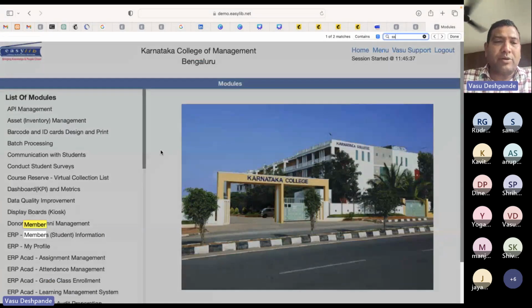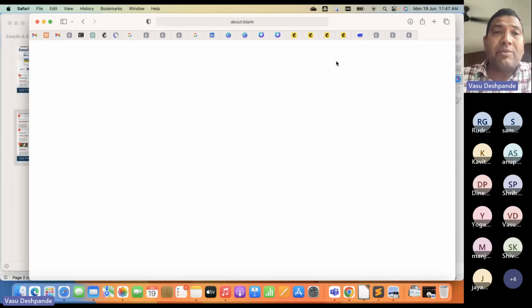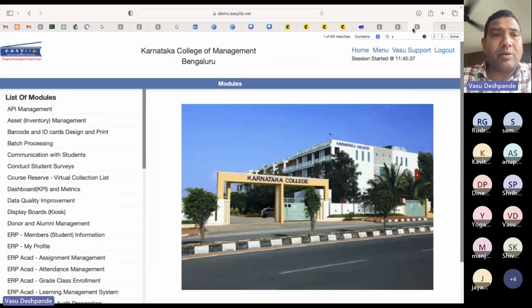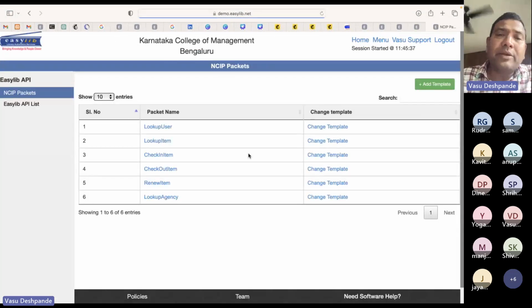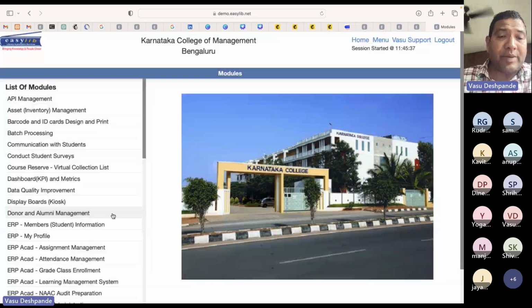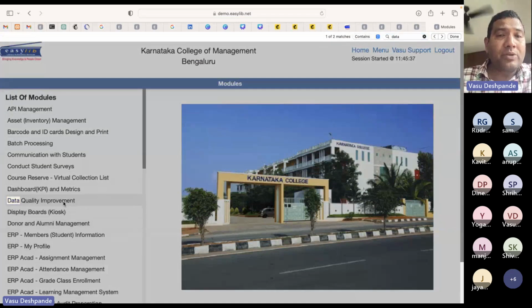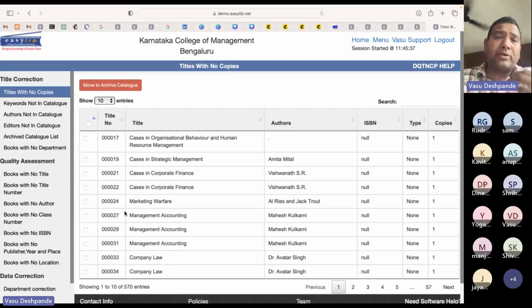And the last portion that I want to talk about, the criticality, is the system functions, including this API. When we talk about the API, we are talking about dealing with multiple other applications. It could be as simple as your gate reader. So you are using an RFID based gate reader. How can the data from the RFID reader come and sit in easily? That's the API part. So we have built that. Then there is database management, and data quality management is built in.